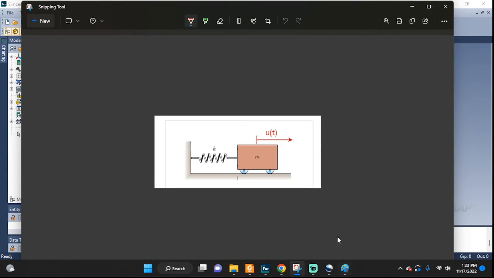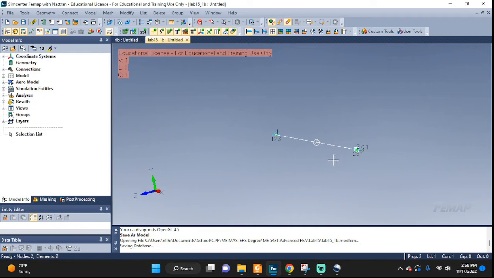Femap. Alright. For some of you that watched our other video about free undamped motion with only initial velocity, the beginning part of this video will be exactly the same, all the way up to where we have to set up our initial conditions. From there on will be new, okay? But for those of you who didn't watch the other video, don't worry, everything will start from scratch in this video and show all the steps.